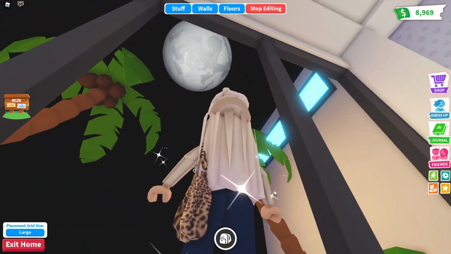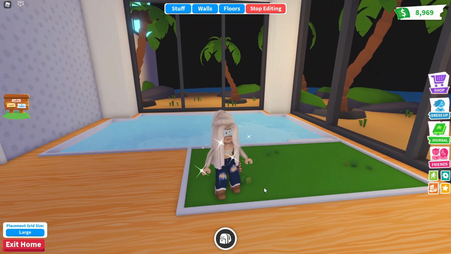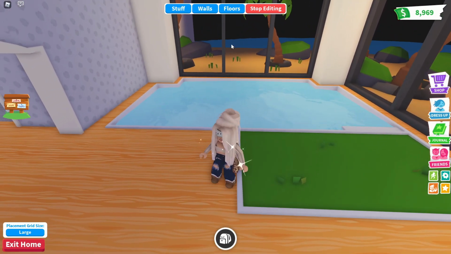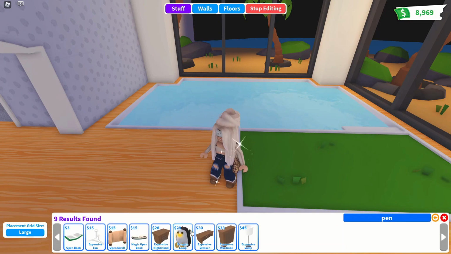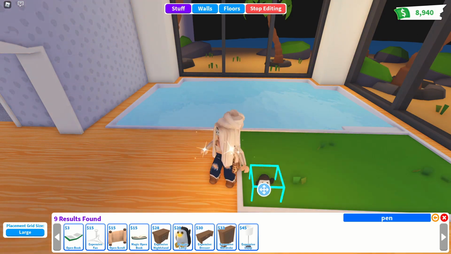I just love to stare at the moon every night. Okay, so why lighting is so important. And of course, my favorite lamp is the penguin. It gives off that nice warm glow that I love, and I think a lot of you have grown to love too. It is more expensive.